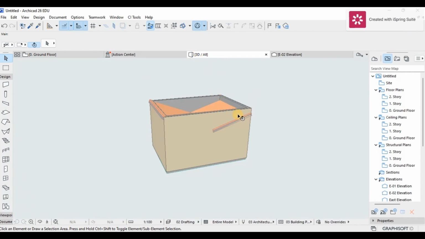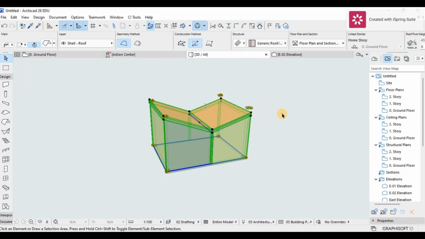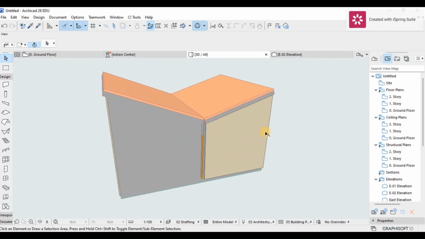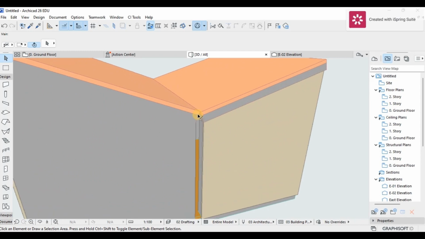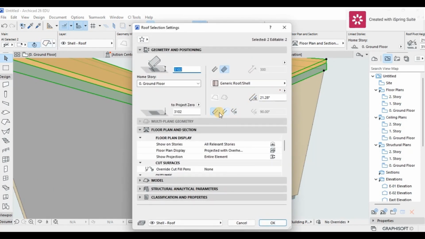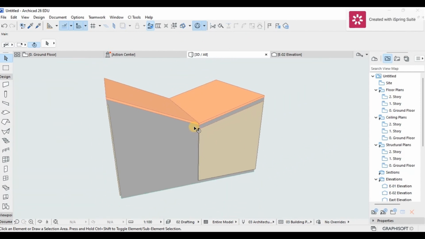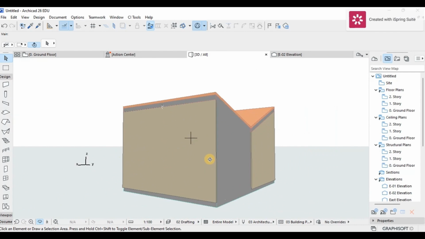So let me go to 3D actually, and I'm going to select my wall here, and then select the roofs, and I'm going to trim them like that. So you can notice that when I trim it, it's going to have these holes here. So I'm just going to fix them by fixing the joint here. I'm just going to select these two and go to the roof settings and change the joint from this one to this one. So I'm going to press OK, and it's going to form something seamless like this. So this is how you make a butterfly roof.